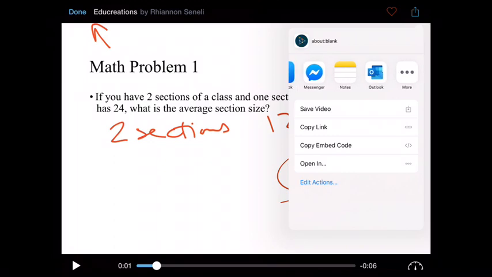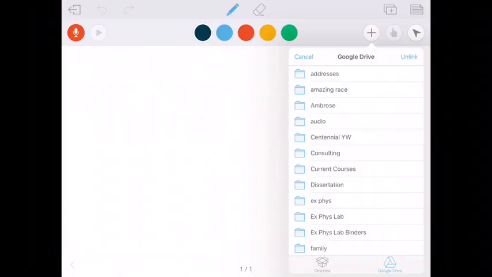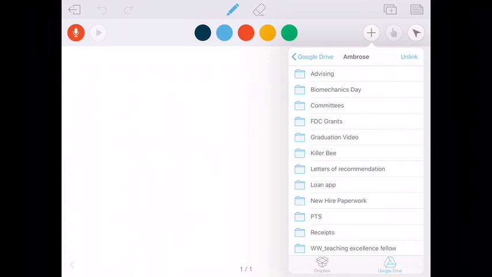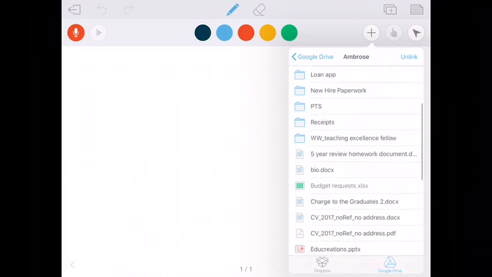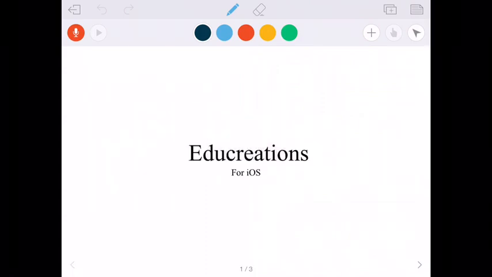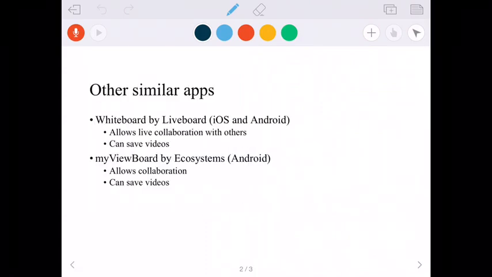On that PowerPoint slide, I did have 2 other apps that seem to do pretty much the similar thing. So Whiteboard, which is created by the company Liveboard, that's available on both iOS and Android.